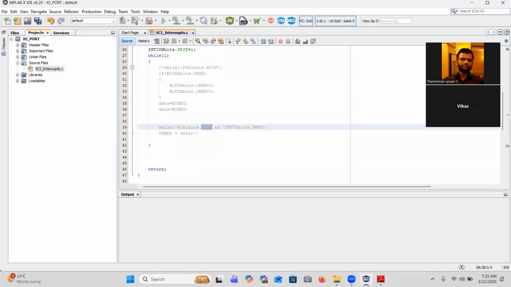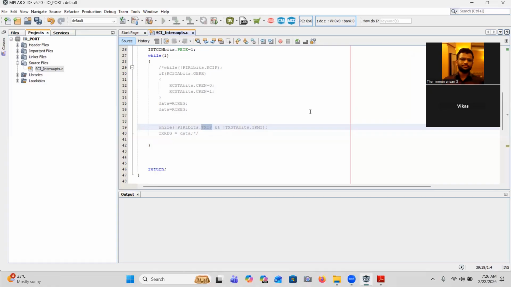This flag will be set to 1 whether you enable the global interrupt and peripheral interrupts or you don't enable them. Whatever may be the case, this bit will be set to 1. Along with that, when the interrupt is enabled, they will load the program counter with the address 4.